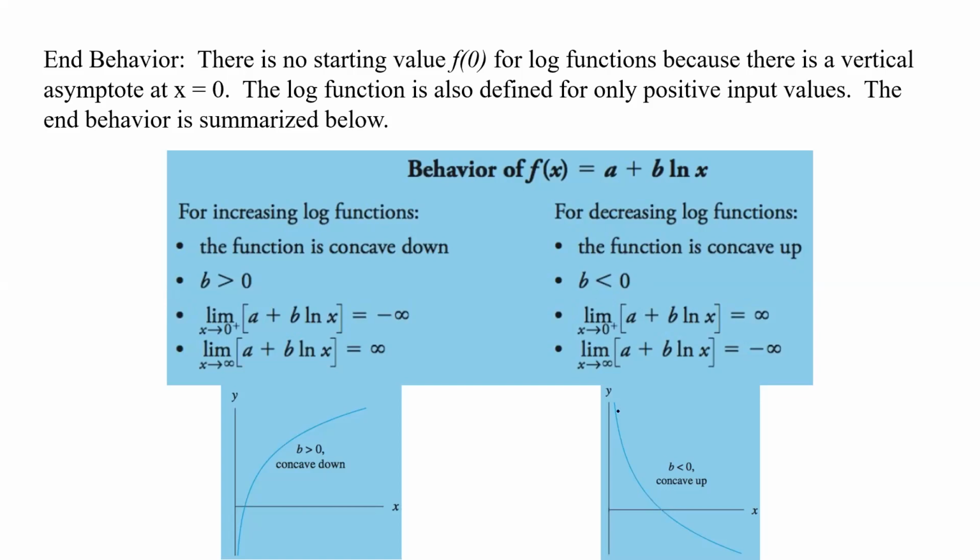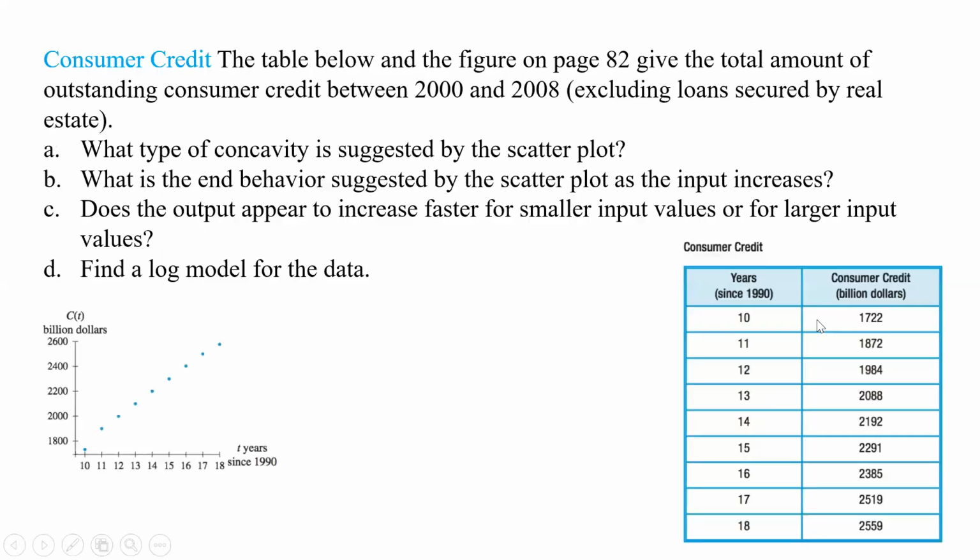Now, the limit as we get closer to 0 from the right, it's going to go up, up, up, up, and keep going to positive infinity. Yet, when we go out to the right, what happens is it goes down to negative infinity, okay? So let's look at an example here.